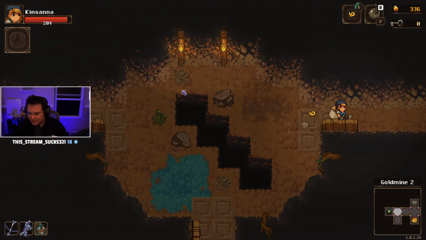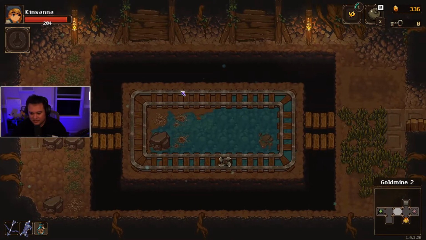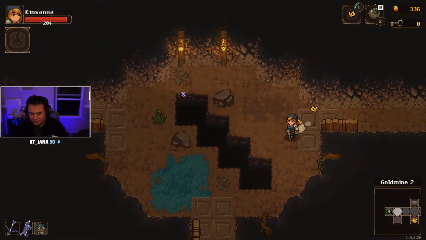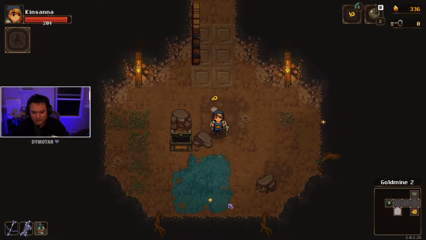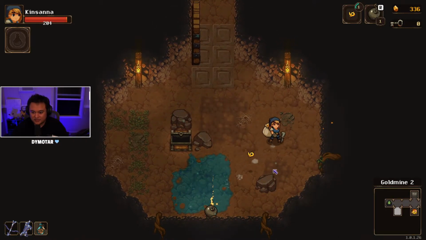Slap stuff. There's a secret? Where? Which chest room? The one down below? Oh yeah, the little sparkly things.